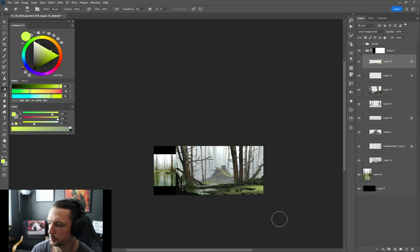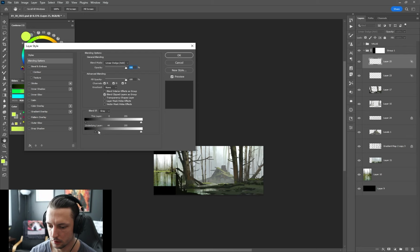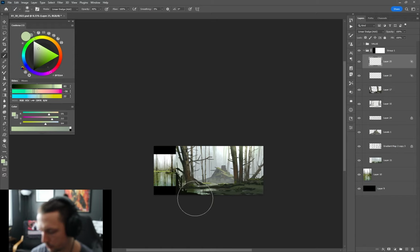So you can use that for atmospheric light too, though, like camera effects, by just painting over top of your entire painting. And I can have this kind of light bleed in past these trees if I wanted. I'm not sure if I do. And I might not even want it, so turn this way down, maybe 10%, and kind of build it up that way.